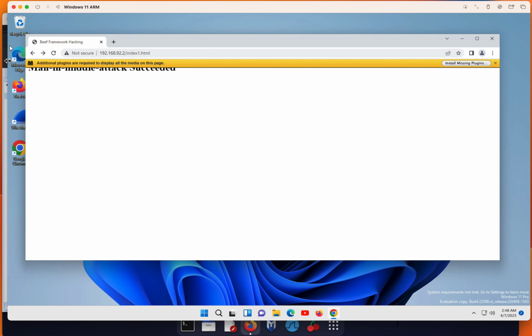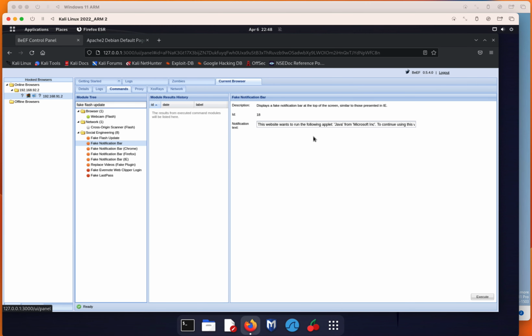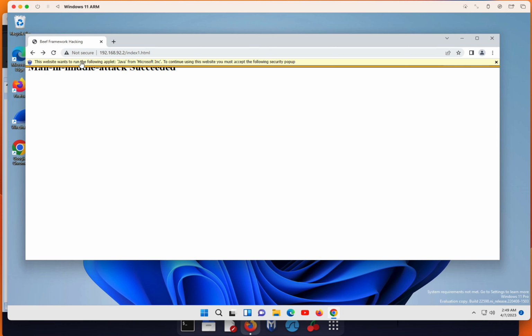See, it says additional plugins are required to display. Let me show you this one here, for example, and here. See, here's another one. This website wants to run the following applet Java from blah blah blah to continue.